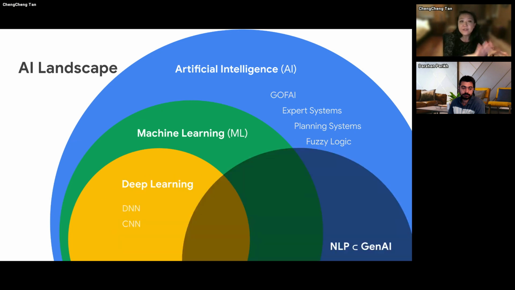And then generative AI is yet another buzzword that kind of causes confusion. So it's actually an old idea, but the term itself became more popular recently. So it's essentially any AI that can generate complex output. Like text is what NLP focuses on, but it's not the only form.